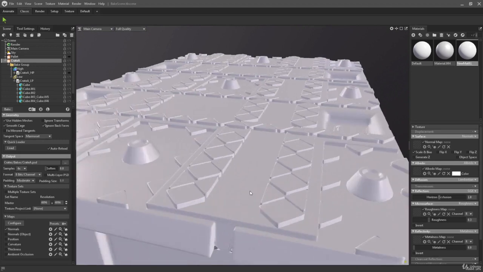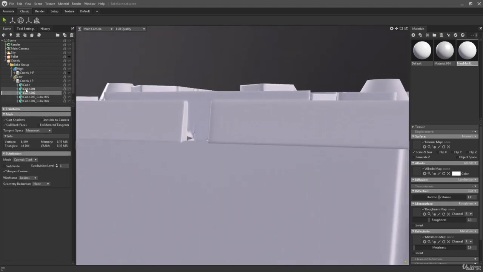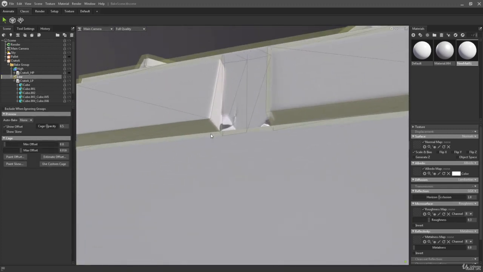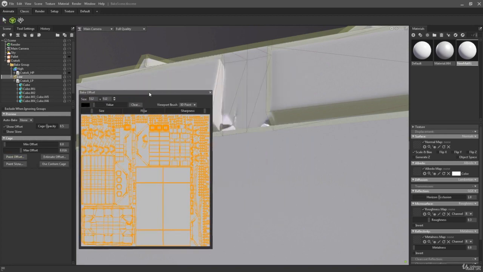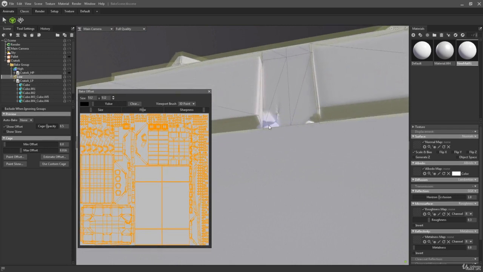Close. We are close, but it's still not fixed the way I wanted to. Now, I can show you a trick. It probably won't work, but I can still show you just in case. So what you can do is paint the offset, so the expansion or retraction of your cage, with the paint offset over here. For this one, you can see there's like this little brush. If you click on it, you will paint it out, but if you hold Ctrl, you will paint it larger.